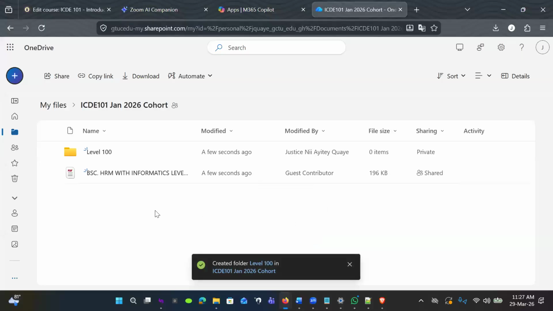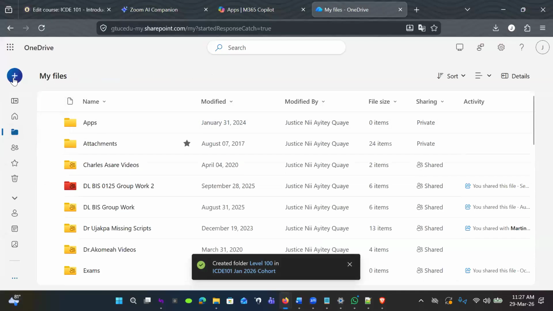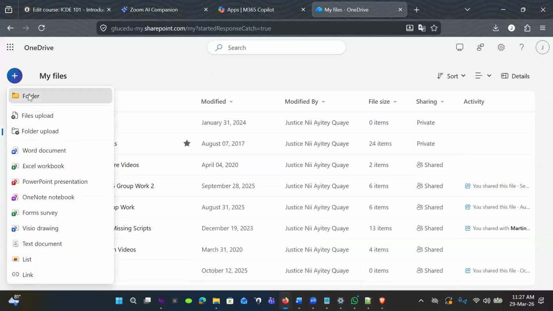So what I've done is I've created a folder within a folder. Do you understand? Let's assume I want to create another folder, name it level 200. But instead of creating the folder here, I end up coming to my files and I create the folder here. Okay, so let me create a folder outside the folder we created.